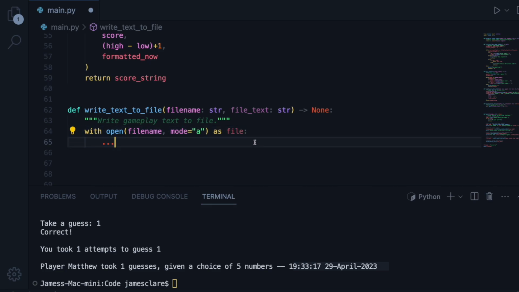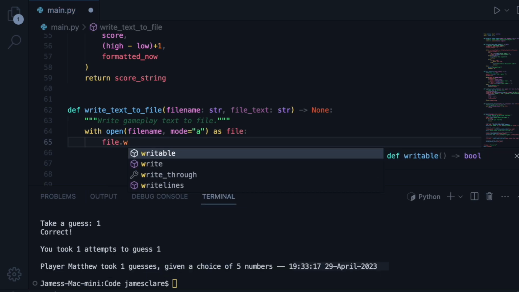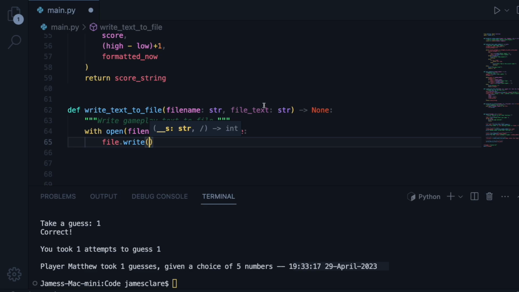It saves lines, it saves code. And if someone's looking at it from afar, they can say, okay, the file has been opened here, these lines were doing some stuff, and then boom, it's closed automatically and we're good to go. And all we're going to do is just say, with the file open in the append mode, file.write, file text.